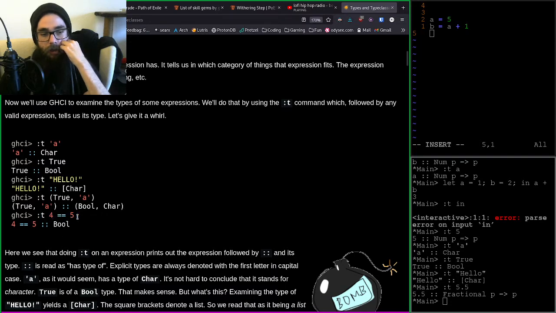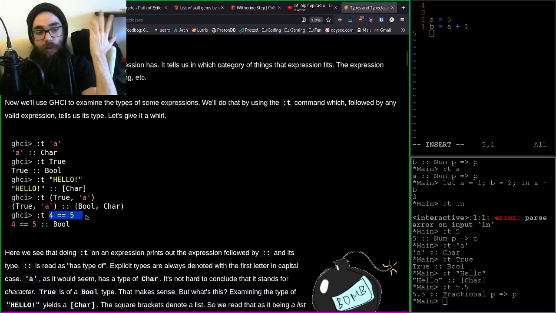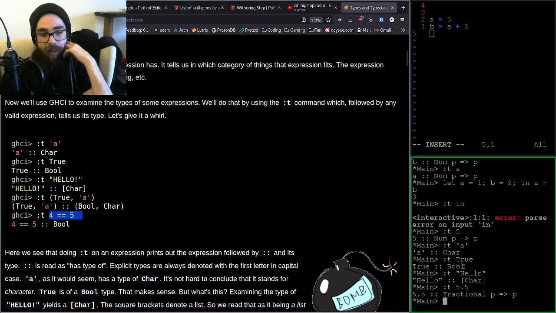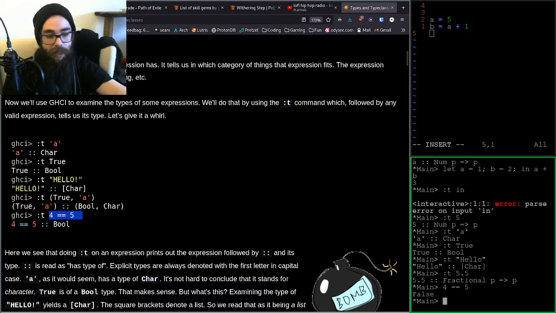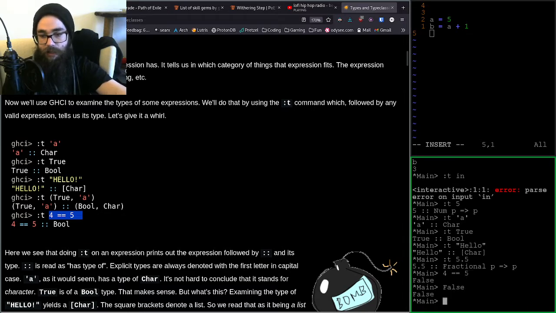And... Oh, right, type for... Yeah, this is a boolean, because this expression evaluates to true. Yeah. Writing this and writing this is equivalent. Yeah, right?